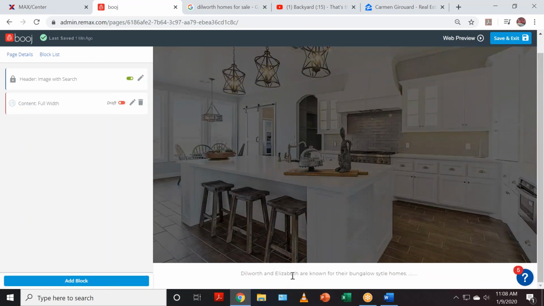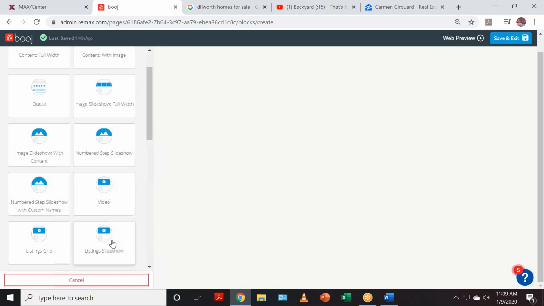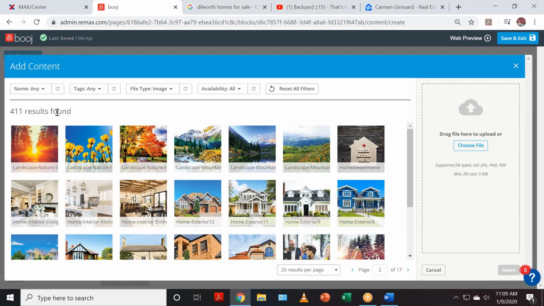Now we have our content block, ours is a mini content block, but you get the gist of it. So we have our content block down here, and then we said next we wanted to talk about some of the community highlights. So we're going to go in here and hit another block. For community highlights, you could get really crazy with this. If you wanted to do a numbered slideshow, it wouldn't necessarily have to be an order of things, but just coffee shops, restaurants, things that are appealing in that neighborhood. So we're going to do the numbered slideshow.